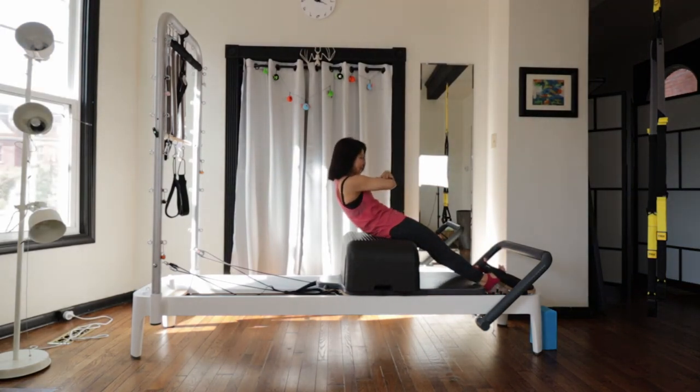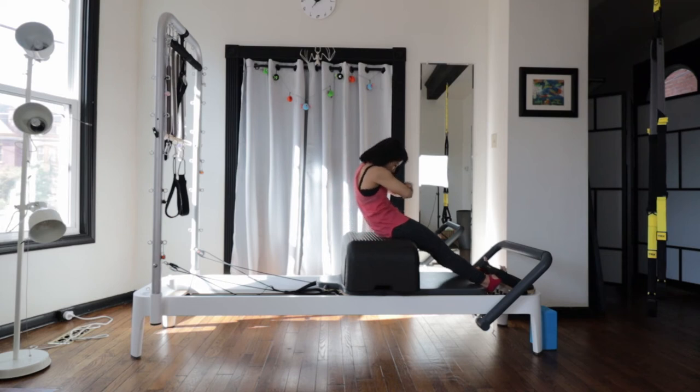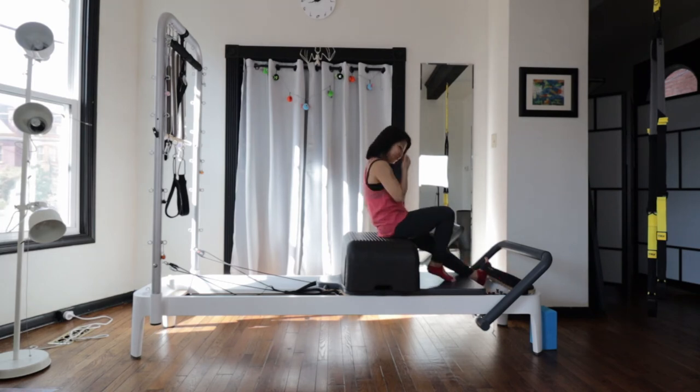Pull your navel in, nicely roll down. Okay, then inhale, twist. Exhale, center. Inhale, twist to your right. Engage these obliques, then slowly come back to the center and inhale and exhale, pull, pull, pull. And slowly come up. Good, you did really great.